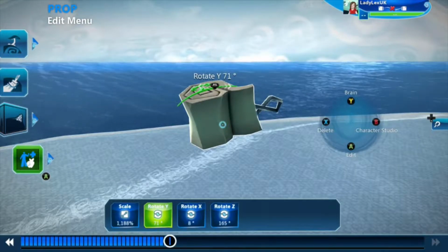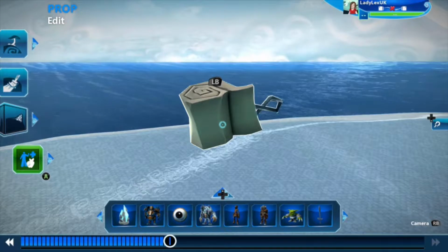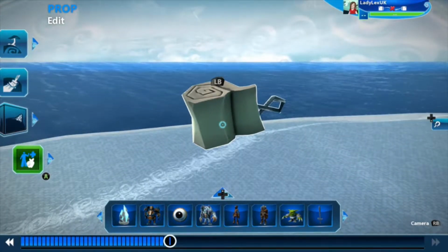Now, don't forget, you can use any amount of props you like to make your new thing, but this must be the star. You don't have to make your prop out of just this bandage roll.